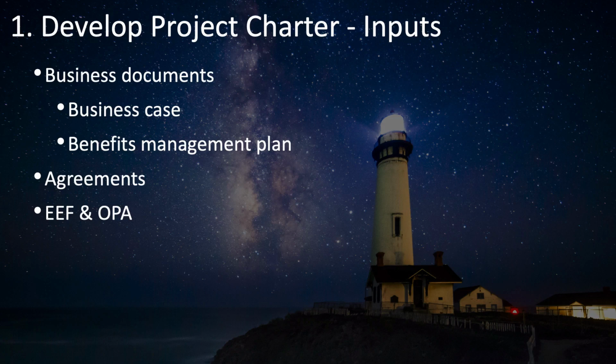Agreements is here because if you have any applicable agreements with partners or vendors, those need to be considered as you put together your project charter. Also, you have the enterprise environmental factors and organizational process assets, which I abbreviate as EEF and OPA. There are several of these, and we'll cover these in the next slides.